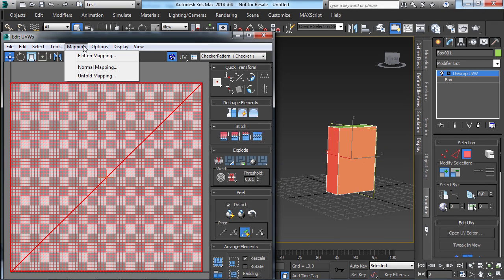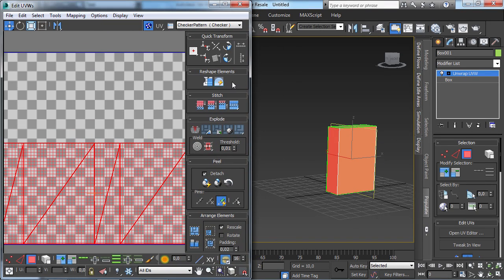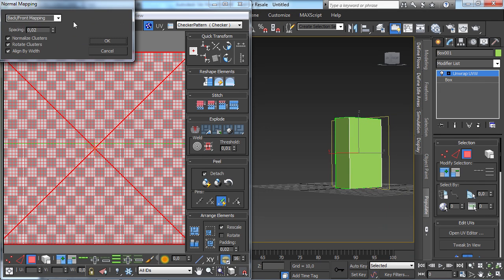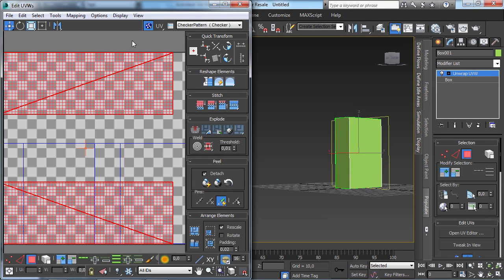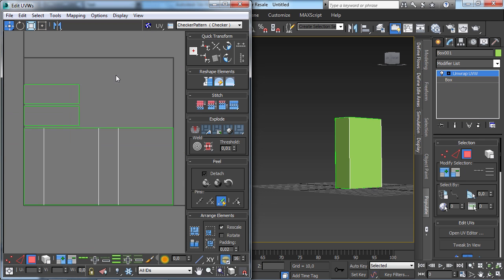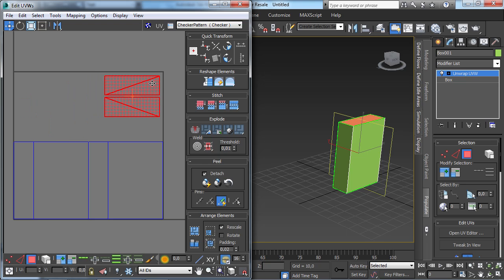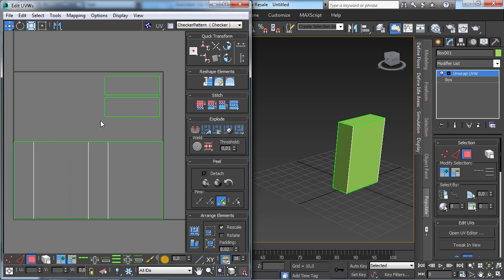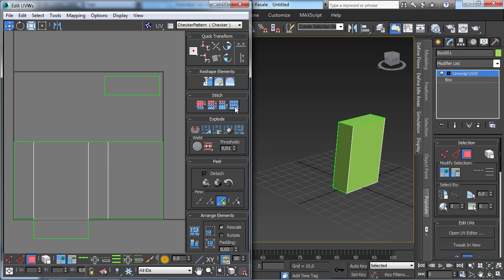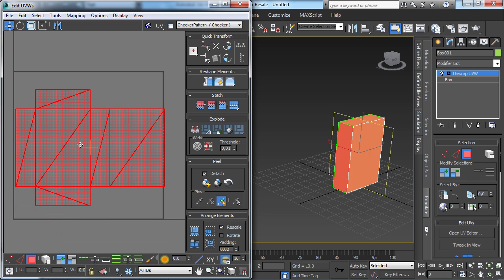So I'm selecting all those faces, and I'm going to hit the unfold mapping command for that one. Then again, we need to define the mapping for the top and the bottom of that texture. So we just do basic top-bottom mapping, repack the clusters here, and to tweak those mapping coordinates even a bit more, we can select the front and the bottom, as well as the front and the top cluster, and stitch that together, which will give us a quite nice UV layout right away.